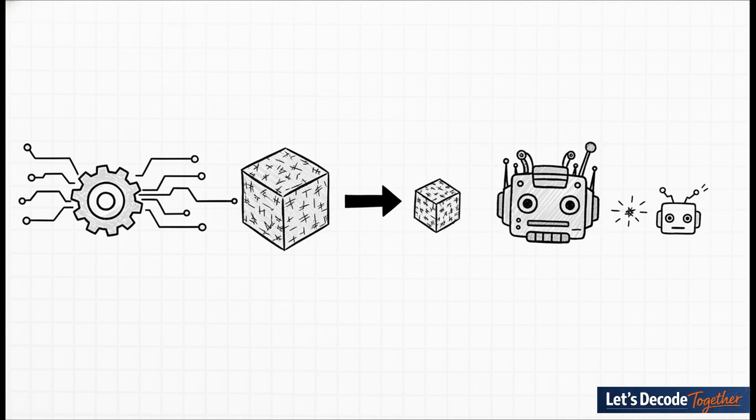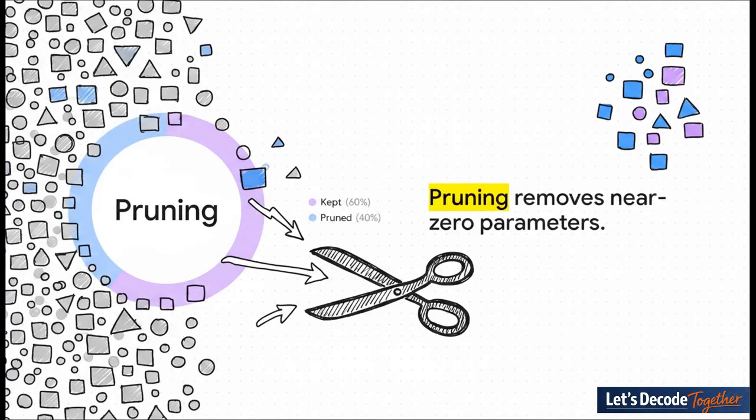And my favorite, knowledge distillation, where you use a giant, massive teacher model to train a tiny student model to simply mimic its behavior. And that brings us to a really fascinating trick called pruning. After a model is fully trained, a ton of its parameters end up being super close to zero, meaning they don't really affect the final output anyway. So we can actually trim up to 50% of these near-zero parameters entirely out of the model. It's remarkable, but you can cut away 40% of the model's weight and usually see less than a 1% drop in accuracy. It makes the whole thing vastly smaller and way faster.